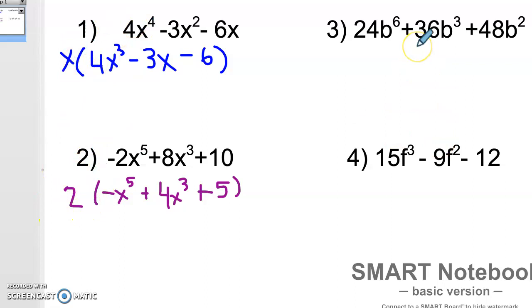And then for these next few, we're going to combine a couple steps. So number 3, we see that 24, 36, and 48 are pretty big. So we want to take out the greatest common factor. If you don't, you're going to have to continue to factor until you can't go any further. We notice that they all also have at least 2 b's. So looking at the 3 numbers, I know that all of them are divisible by 12. And since they each at least have 2 b's, we're taking out a b squared.